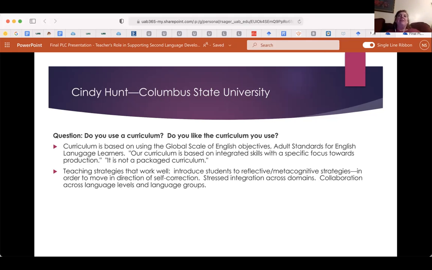So it's building a framework, or scaffolding them, for what they will be doing in their future classes. She also stressed integration across the domains of reading, writing, listening, and speaking. And she also talked about collaboration across language levels and language groups, with different language groups learning from each other.